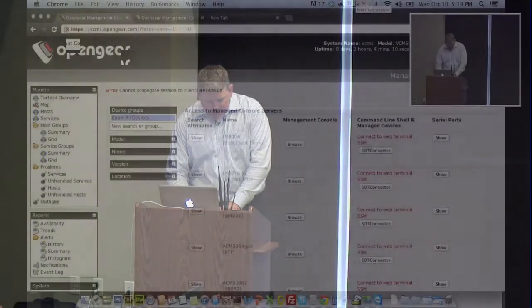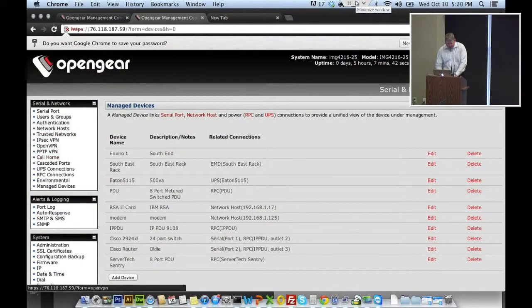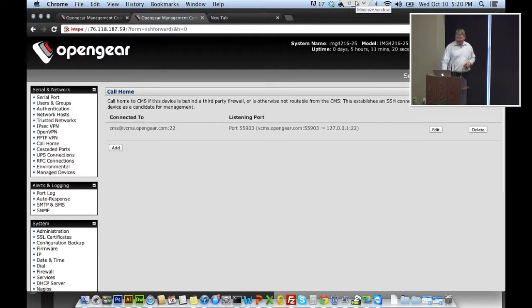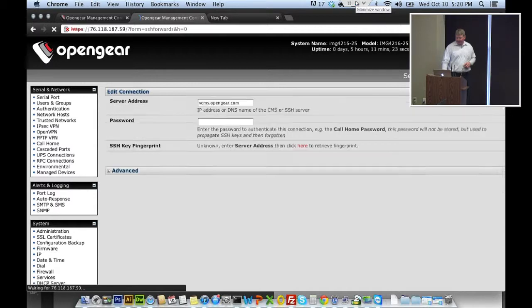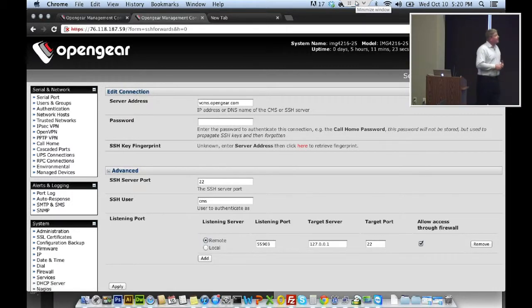So what we're going to look at here is, we'll go back down to a downstream device. IPsec, OpenVPN, PPTP, call home, these are all portions of the VPN area within our product. The call home is set up, which is simply providing a host name. We'll edit this one. For the target VCMS, in this case, it's a virtual central management system of ours. It can be an OpenSSH server, so if you want, you can use just a Linux server running OpenSSH.